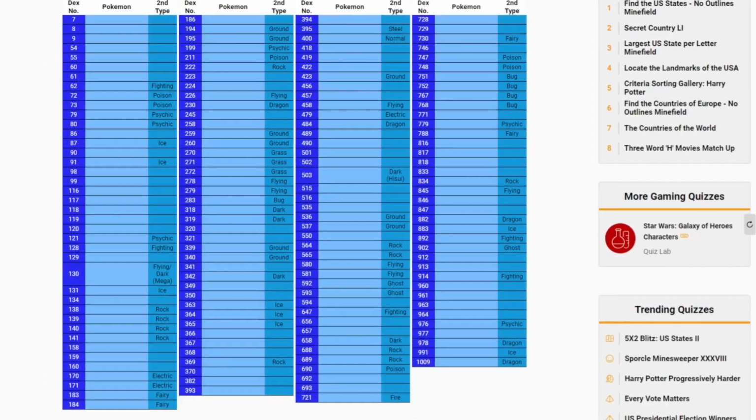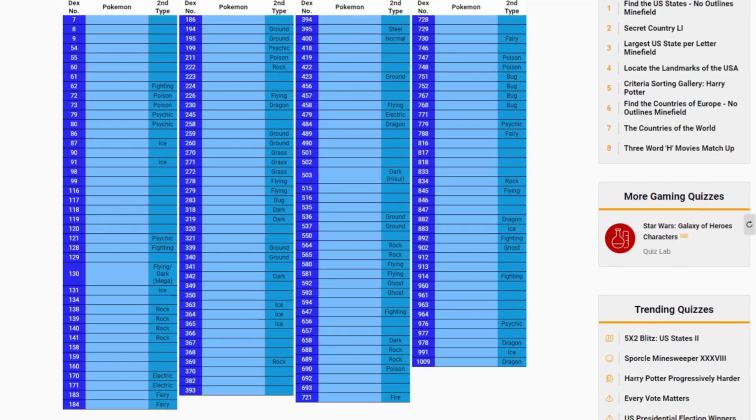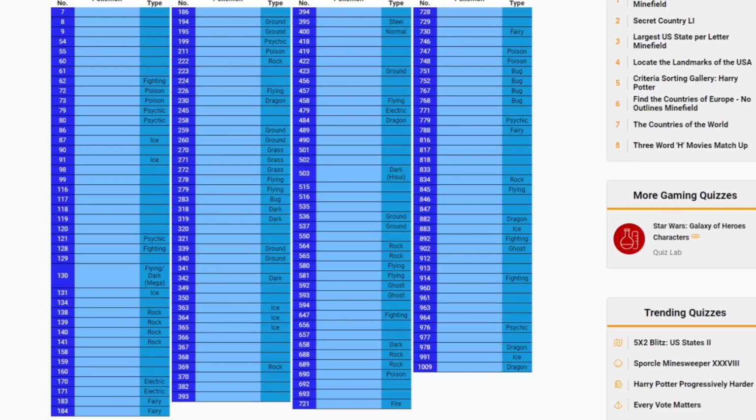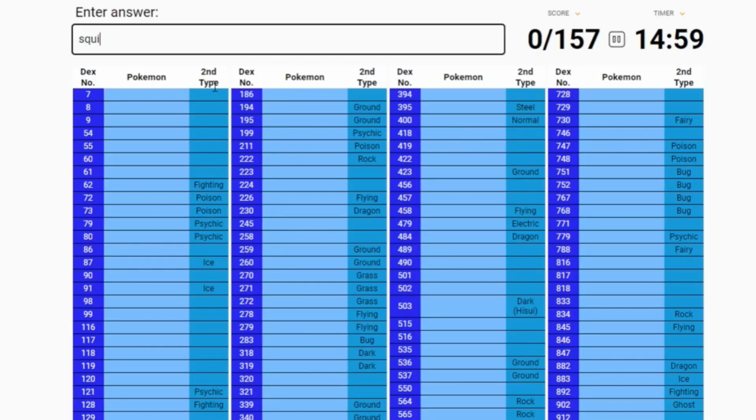Now, I'm gonna work this like school, okay? I gotta get a passing grade. Ds get degrees, all right? So I gotta get at least 60%. It seems like it shouldn't be that bad, but I feel like it is gonna be. So, all right, let's start off with the basics. Squirtle. Blastoise.